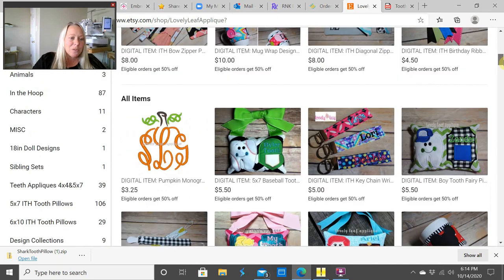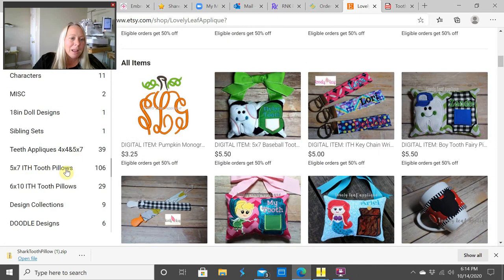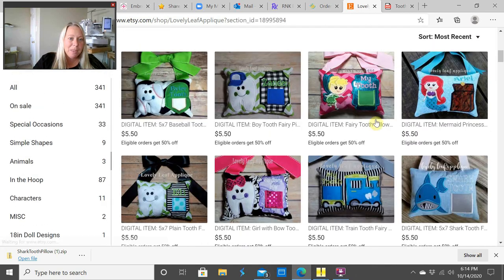But I want y'all to see over here. Look how many tooth pillows. So she does a 5x7 in the hoop tooth pillow. Y'all, she's got 106 designs. And then a 6x10 in the hoop tooth pillow. She's got 29 designs. Now, I do the 5x7. I think that's the perfect size. So we're going to go ahead and click on that. And I'm just going to show you.